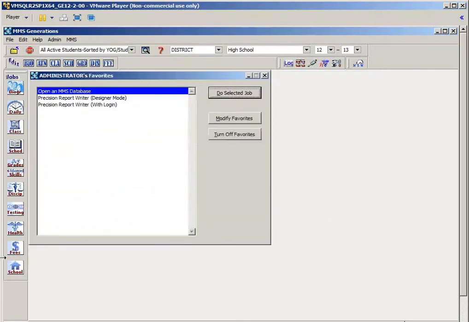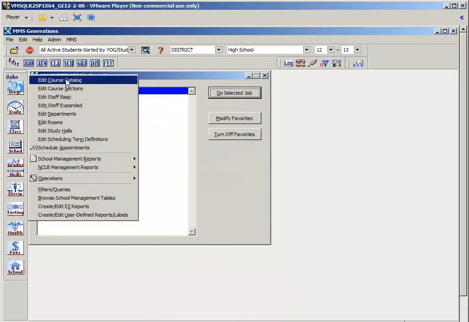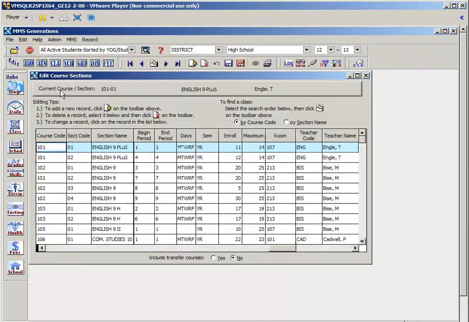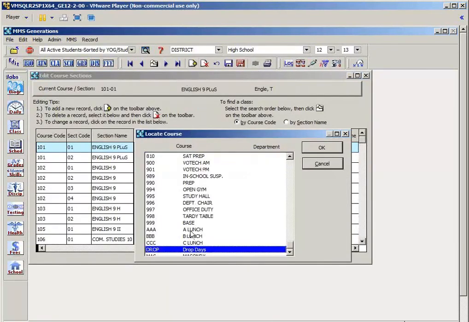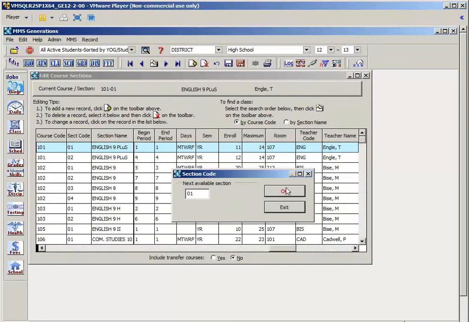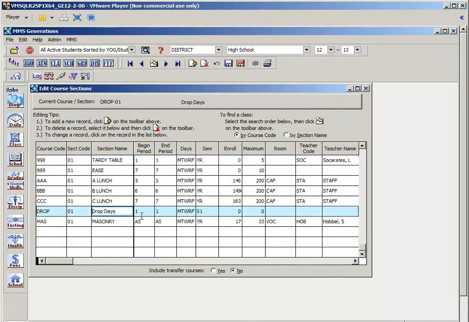When I go to create the section for drop, I can come in and say, okay, I want to add a section for my drop. And I'm going to link it to all the time it doesn't meet. So if periods 1 to 2 don't meet on Thursday, that's when I want this section to meet.